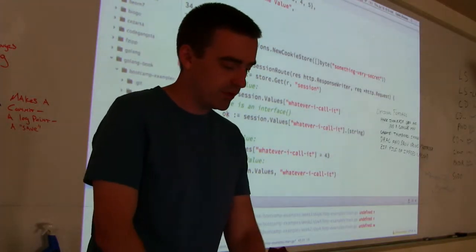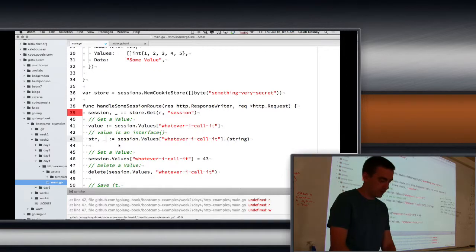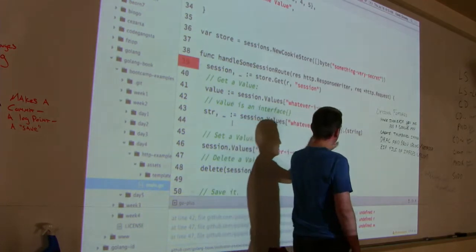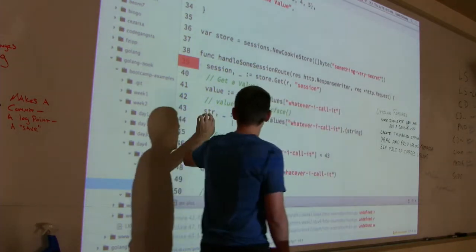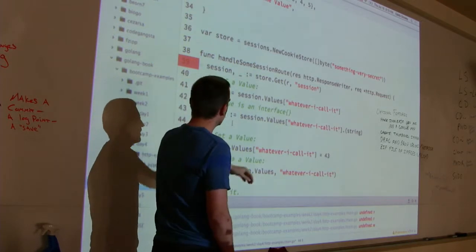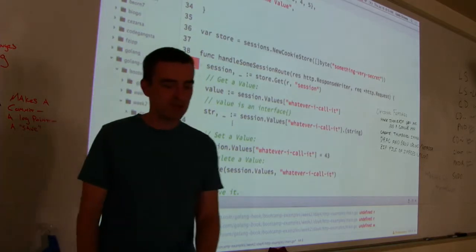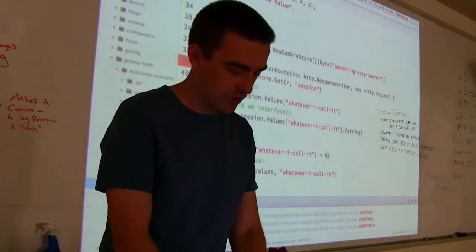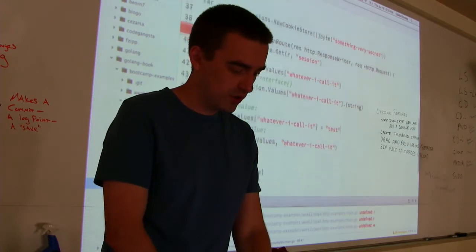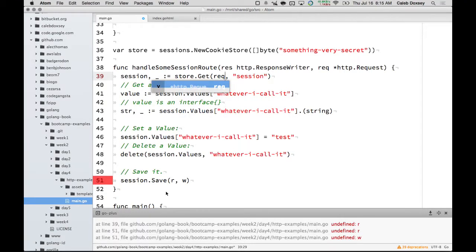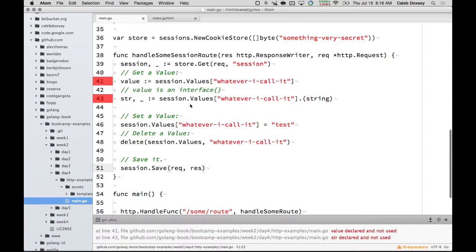So, in general, unless you care about OK, I would just do underscore. So, the meaning of this is get the value out of here, cast it, assert it as a string. That's the string variable here. If it wasn't in there, it'll be the empty string. Just look for that. If it wasn't there, it'll be whatever it was saved as. So, just use strings and it'll be easier. Right, so this should be okay, so it's complaining because I didn't use these, so I'm just going to use them.